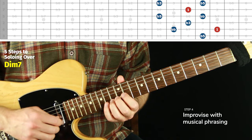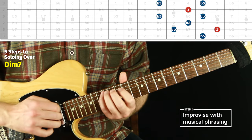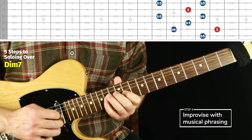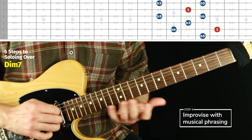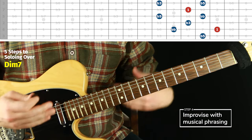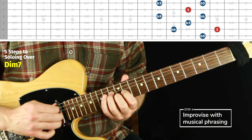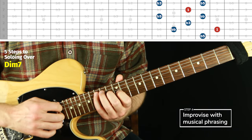Okay, so you work on that and then try your phrasing. With diminished, that one and flat three, you can really make a consonant kind of idea out of that. So I'm trying to do something a little different since I do so much of that. There's that thing of, well, I've been doing that a lot, let me branch out, right? You can even be very busy and make a nice phrase by pausing and then you react to it. Right? Ended in a different way, ended on the root. You get the idea, you're exploring that stuff.